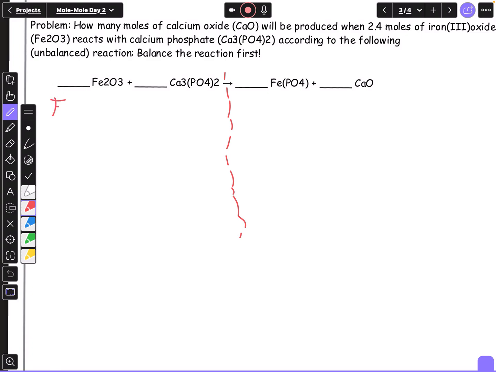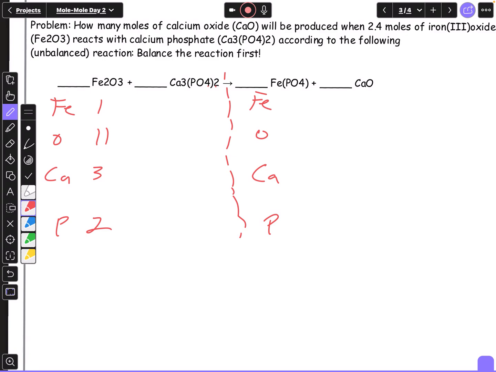So this is made up of iron and oxygen, calcium, phosphorus. Now I'll start counting. On the left I have 2 iron. Oxygen I have 3, that's part of Fe2O3, but then I have this formula here. I got O4 with a 2 on the outside. 4 times 2 is 8. Remember, whatever's on the outside of the parentheses multiplies everything on the inside. So that would give me 8, and then 8 plus 3 gives me 11. Calcium, I have 3 of those. Phosphorus, I have 1 on the inside times 2 on the outside, gives me 2.